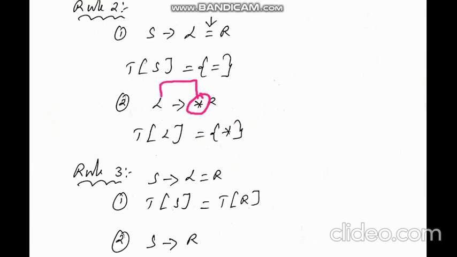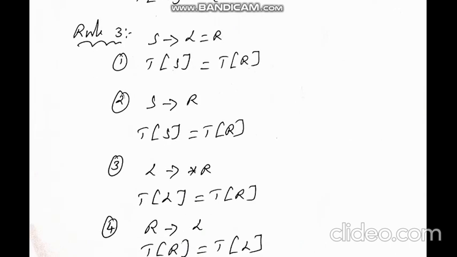So we'll move on to rule number 3. Rule number 3 is that we are going to take all the non-terminals on the left hand side, and they need to point to a non-terminal at the last on the right hand side. So it's very simple to assemble this particular rule number 3. So trailing of S is equal to trailing of R, number 1. Again we have one more thing, that is the last. I told you already, this is first and also this R is called last, so it is applied for both. So S tends to R, so trailing of S is equal to trailing of R.